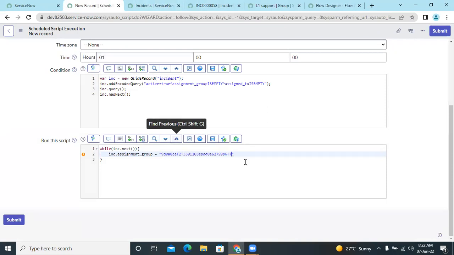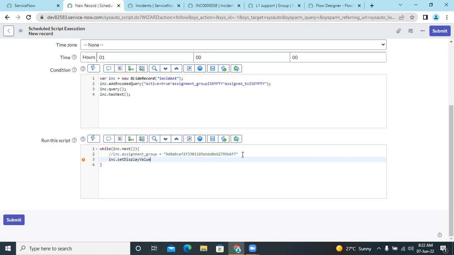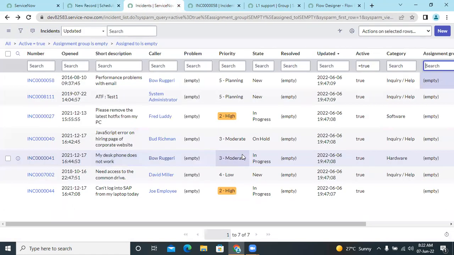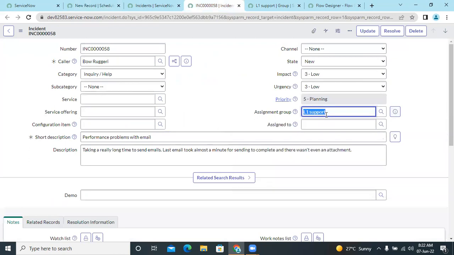You can give it like this, or we can even use inc.setDisplayValue of L1 support. Either this particular statement we can use, or if you don't want to do it like this, you can use inc.setDisplayValue of this particular L1 support.